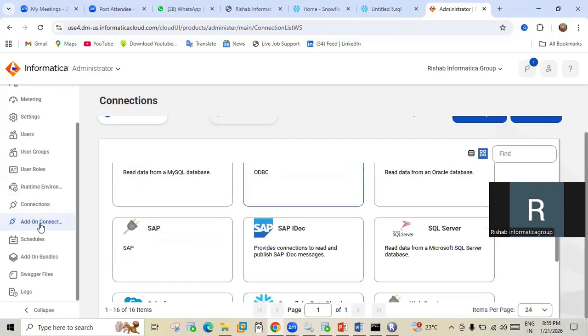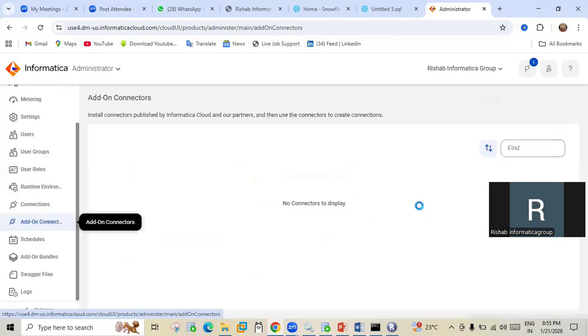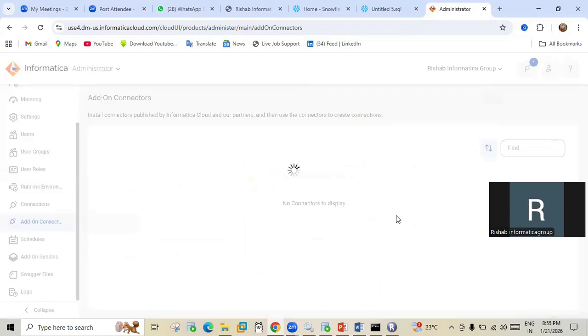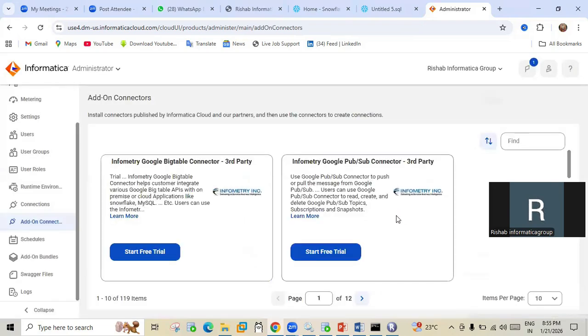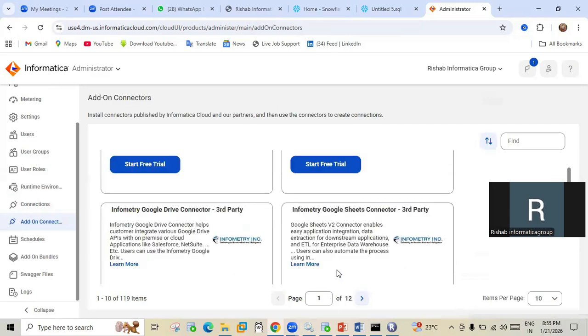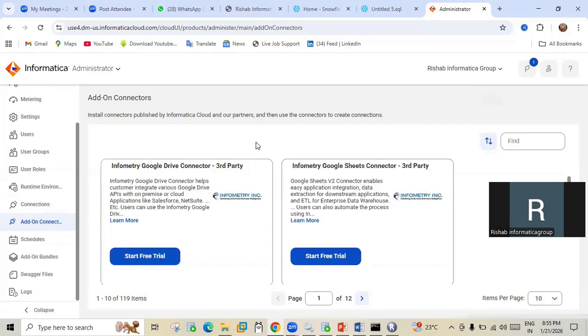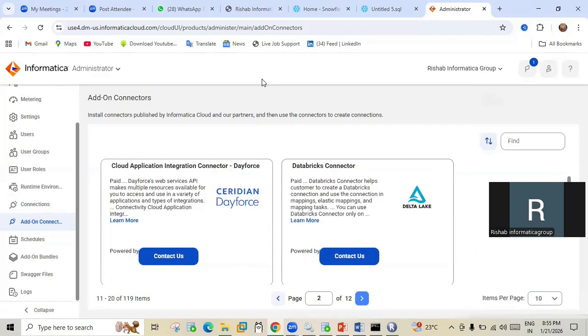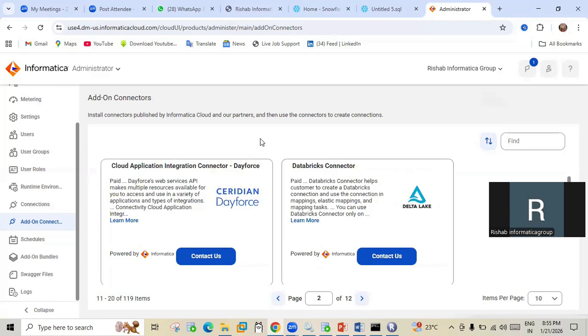And we have the add-on connections. Click on Add-on Connections. Here we can connect all other cloud platforms very easily. See here, 12 pages are there. We have the Google Drive connector, right? Databricks is there, Cloud Application Integration connector, Dayforce is there.